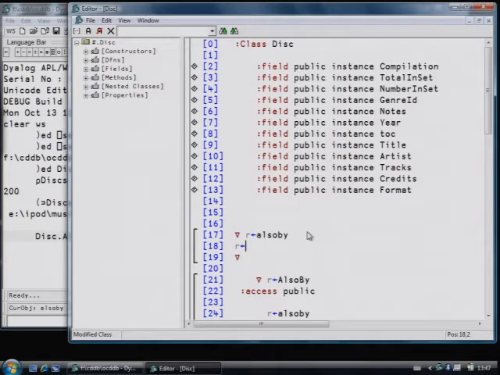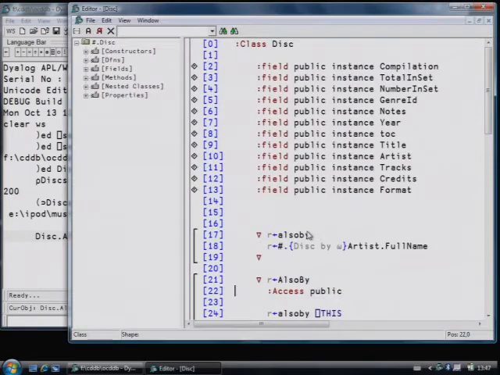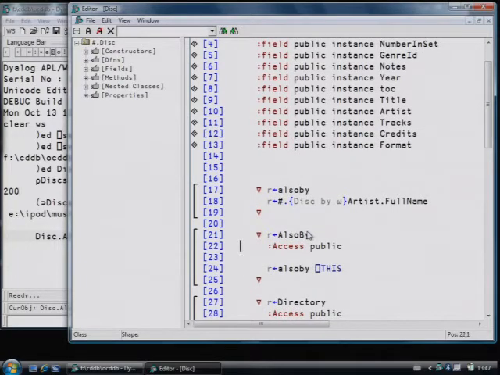And the result, again, a lot of this stuff still exists in hash because I haven't completed the OO migration. But what we want to do is get all of the disks by the artist. Oh, that should be a curly. By the artist that is given by the full name of the artist in this instance of the class. Therefore this needs to be also by the artist that recorded this entry in the database. So if I fix this, won't work? Because I didn't give that an argument.